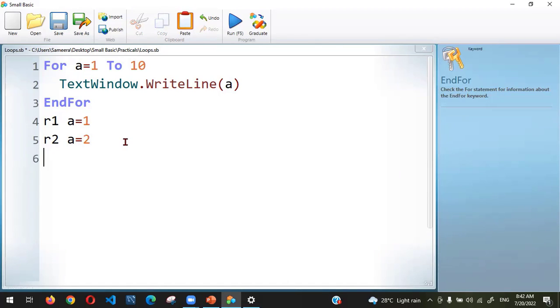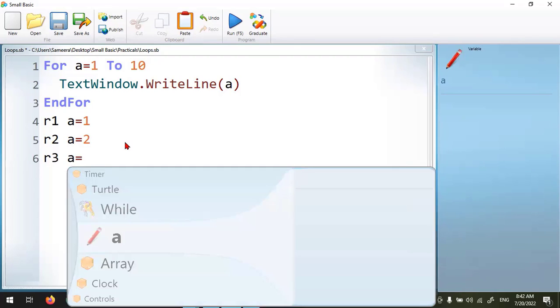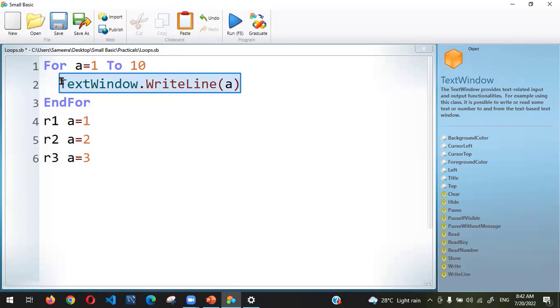In the third round, the value of a will be increased by 1, meaning 3. So in the third round, when this statement executes, it will output 3 in a different line, the third line.